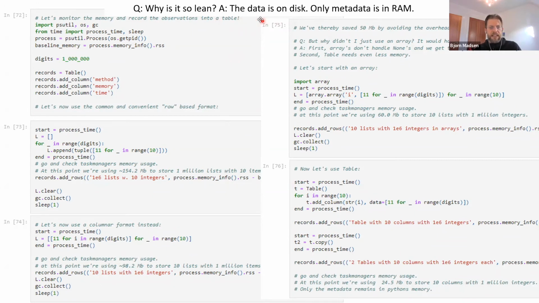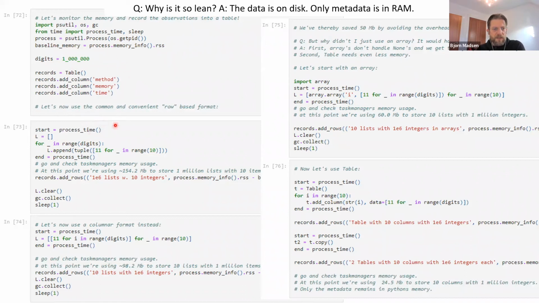And I have this little example here, in the Jupyter notebook as well, where we go in and create a little table with method, memory, and time. And then we look at 1 million records and create a couple of test tables.